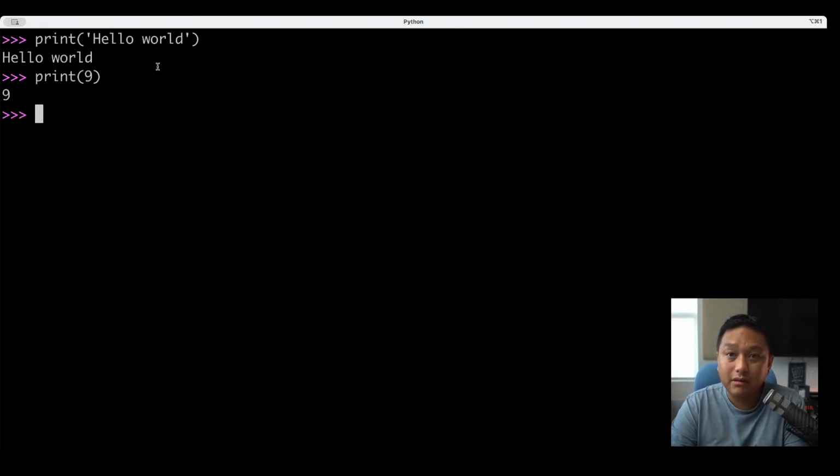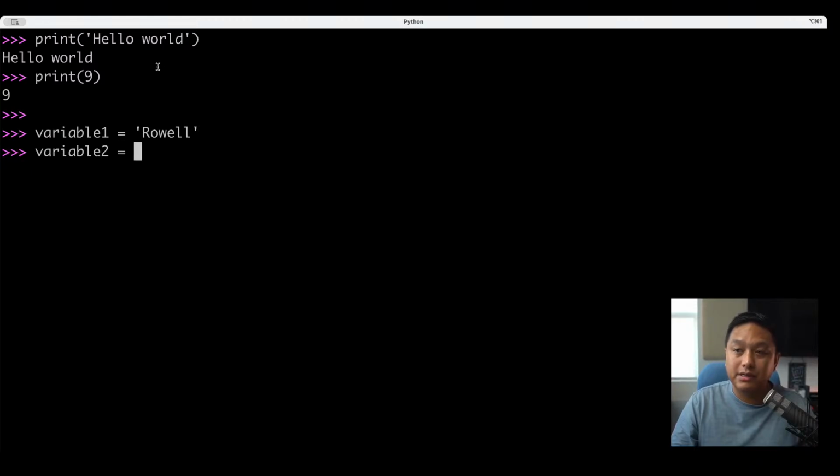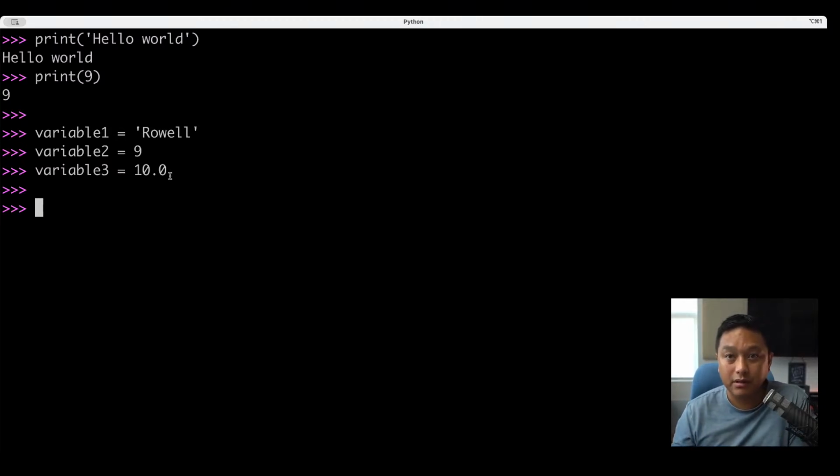One of the built-in functions within Python is this type function. I was talking about how you'd know what a data type is, what type is it. So if I use the variable, I'll just do variable 1, and let's assign that to my name. Then variable 2, we'll assign that to an integer. And then variable 3, we'll use a floating point. So I've defined 3 variables using the assignment operator here, the equals, and then a string within quotations, an integer, a whole number, and a floating point with a decimal.